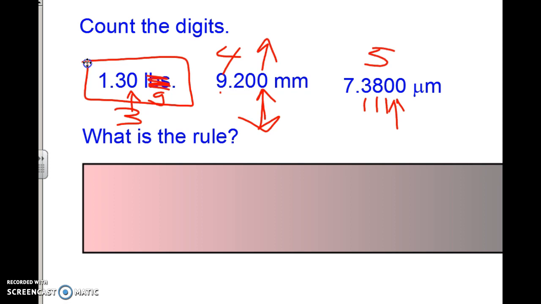Now this is rule number 3 on your cover. Zeros to the right of the last non-zero are significant if there is a decimal point. So let's break that down a little bit more. Zeros to the right of the last non-zero. So this 8 is the last non-zero. These are the zeros that are to the right of that, and they are significant if there is a decimal point in the number. And there is. So following rule number 3 off your cover is the rule that we would follow in this instance.